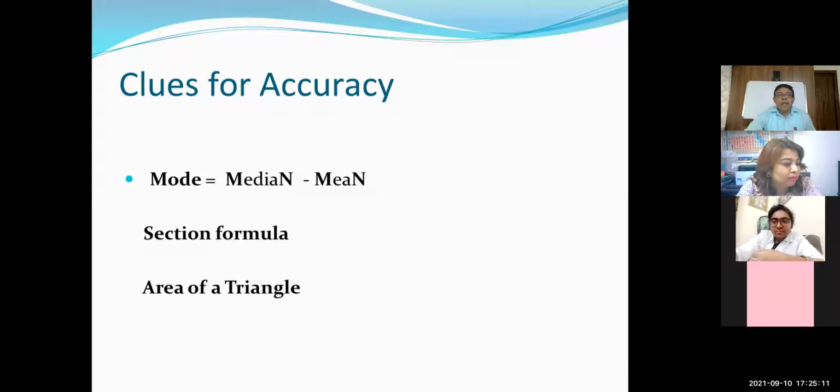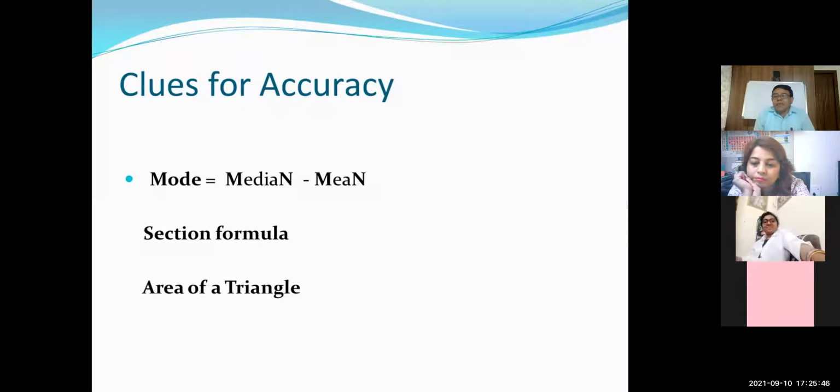Thus, median and mean are put on one side of the formula. Then median is the longer word, put it first. Mean is the shorter word, put it next. In your assembly also, you stand according to your heights. Like that, you put median, the longer word, first, mean, the shorter word, next, and put minus. Enough. The student will never forget this in lifetime.